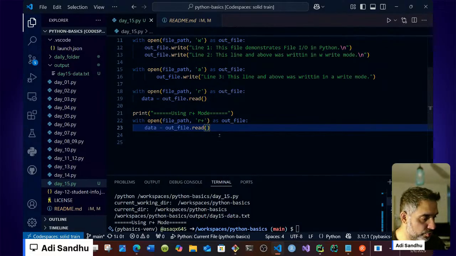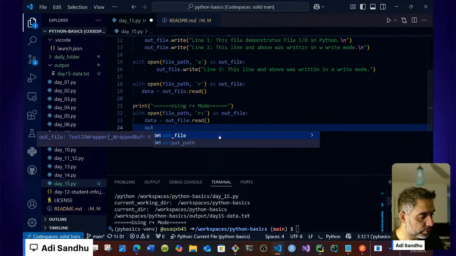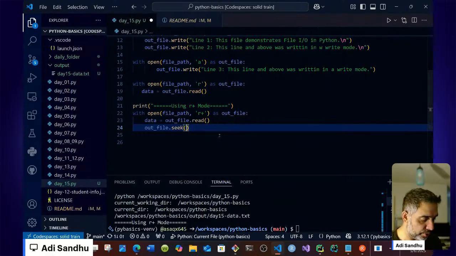Now if you use the seek command, it goes to the beginning, to the 0 character of something. So you go outfile dot seek, and you give a number for it to seek, and it looks for that index.